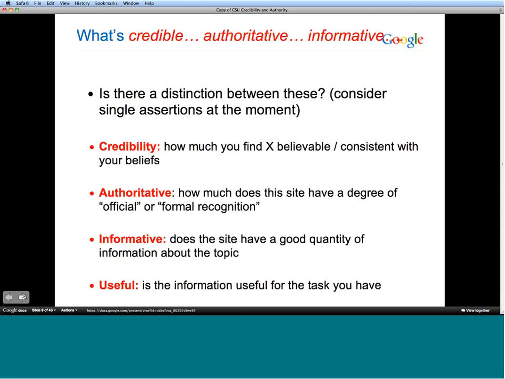Of course, is a page informative? This is something that students have a much easier time with because they're like, oh, this is great, it has lots of information I need. That resonates and is simple. What's much, much harder in my experience for students is what's useful. What I hear from so many K-12 instructors, and you can talk about this at a university level, is that students have a lot of trouble today matching whether something is useful to their actual needs. That is, they can see that the words they were looking for are there in the document, but that doesn't necessarily help them understand if it matches what they're actually trying to achieve. So for those of you who are in K-12 education or going into K-12 education, you need to think about how to help your students make those determinations when they're looking at a source.